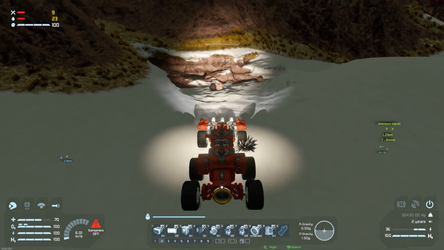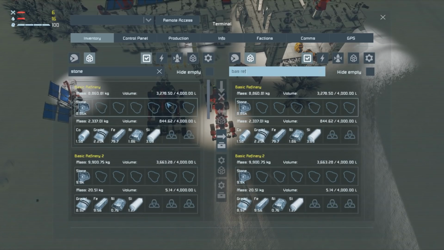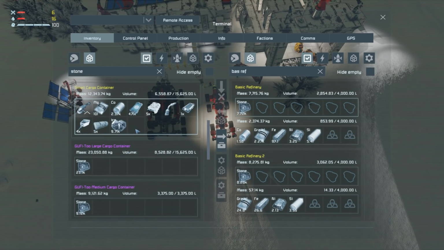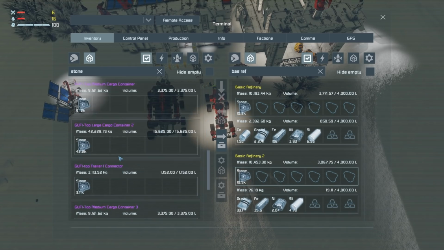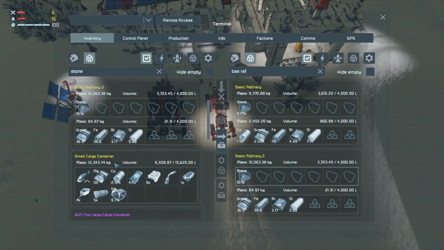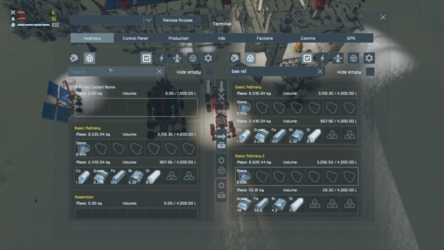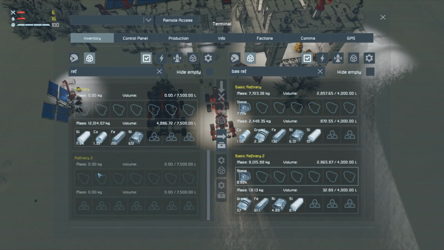It's nice that these boulders are still here. A quick way to get the stone back in. So for a while I've had the basic refineries set up to not use the conveyor system, because if they did, they would pull all of the stuff I want the regular refinery to refine into them, which is annoying. So do I have any other ores? No. I think the big refinery might be... Yeah, it's done.